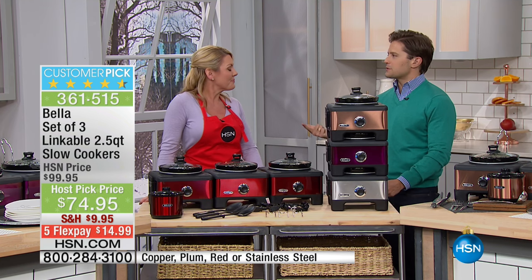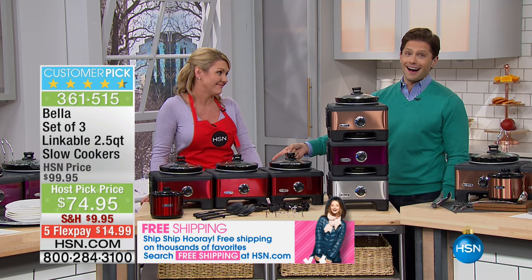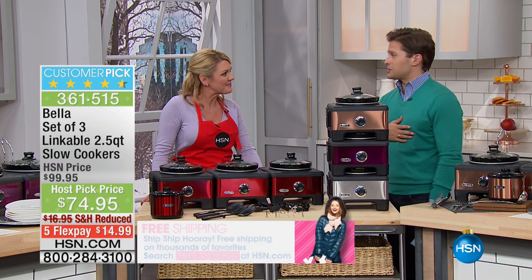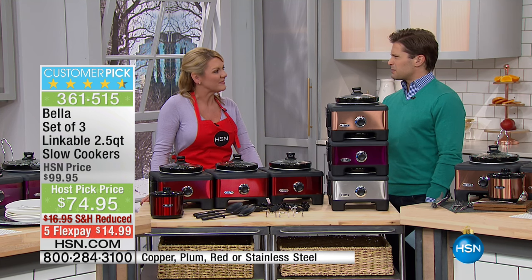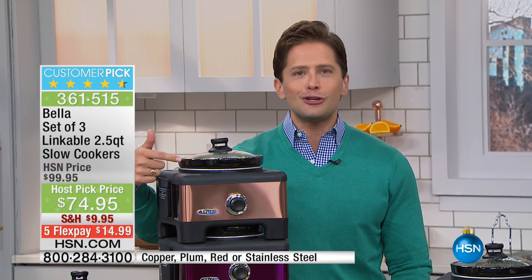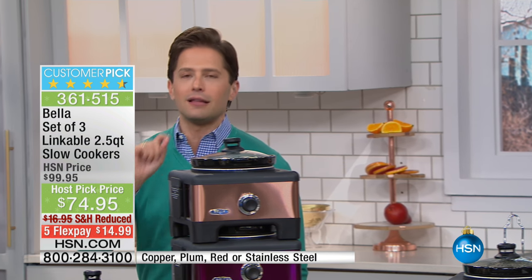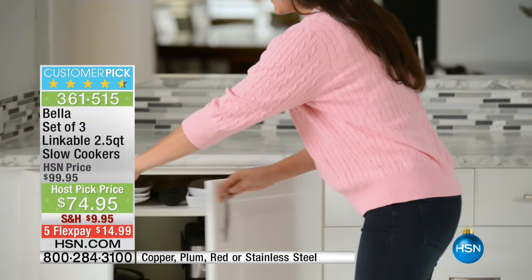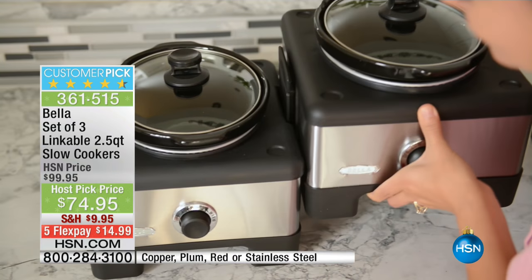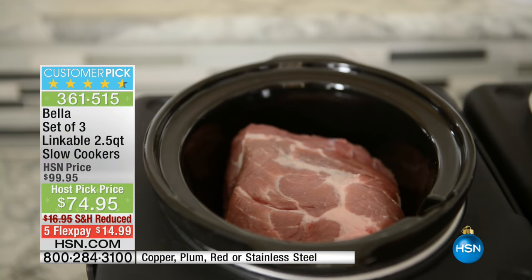We talk about the Thanksgiving sides and the Christmas buffet, but when you're serving kids or having a dinner party, tepid food ain't so hot. We threw a baby shower and thought about buying chafing dishes — you have to put burners underneath them, exposed fire running, replace them over the course of the day, and they were $75 each. Today you have three slow cookers that are not just chafing dishes, beautifully designed, at the best price we've ever offered. You will not see a deal like this past today's host pick event.